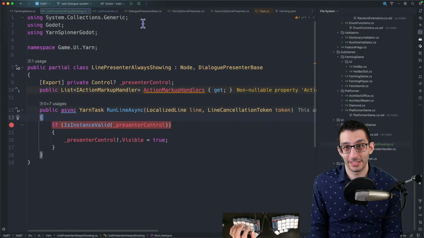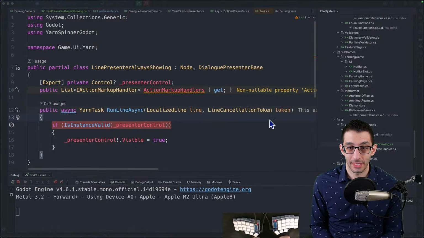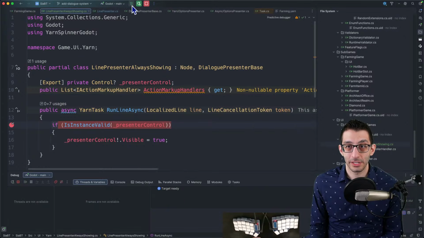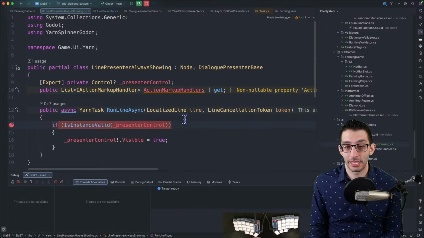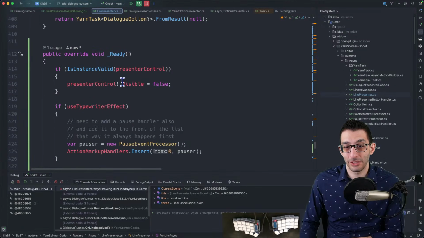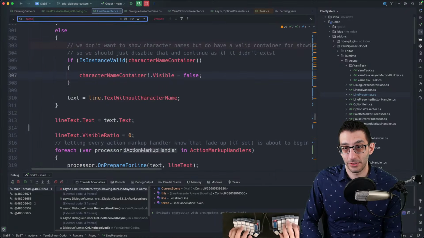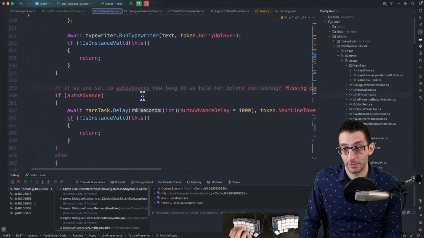All right. So let's see. Is this getting hit? Gets hit immediately. I don't actually care about right now. So it's every time we run lines. And I guess what we care about is where it's getting hit in relation to this. So we have the run lines async and then the fade out. Fade effect. Here it is, but that's 0 to 1. We want the 1 to 0.